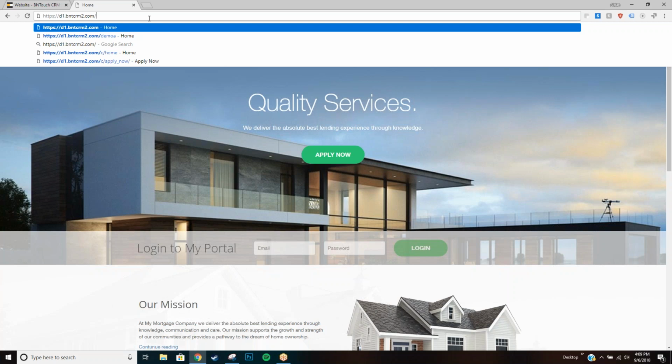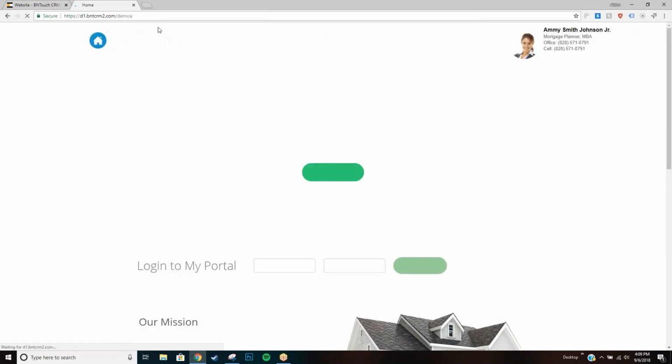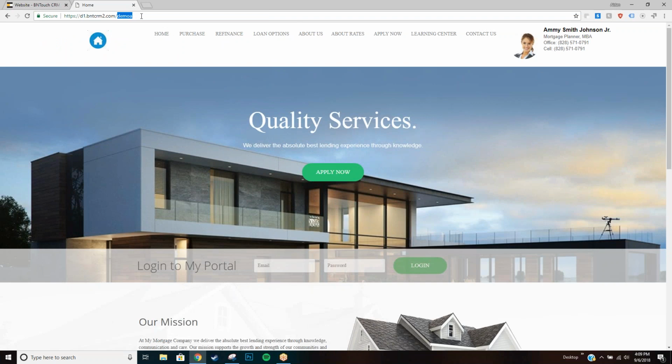Okay, really cool feature. Everyone has a username within BNTouch. So all you would have to do when your website's created is put in your username. So your website slash your username in BNTouch, and it'll take you to a specific website tailored just for you. Okay, so you'll see here that demo A is the username for this Amy Smith loan officer within our account. So if I put this onto my business card and gave this out, it would switch up the website a little bit so that this has all of my specific contact information rather than my company's contact information. And when they submit a lead, or apply or fill out any of your forms, it'll go directly to me as Amy Smith, right into my lead pipeline, rather than the company's.